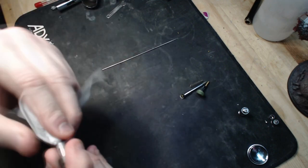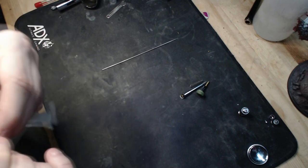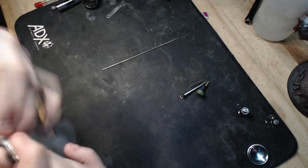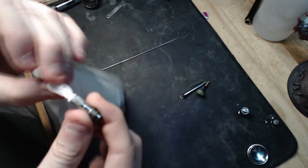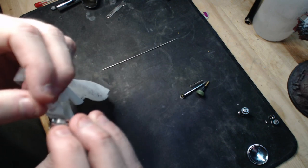And get it as deep as I can. Because like I said, normally I've got specialty brushes. Can't find them, so I'm probably going to have to buy some more. And what we're going to do is clean out the back end. So you can still see there's grime and there's dirt.